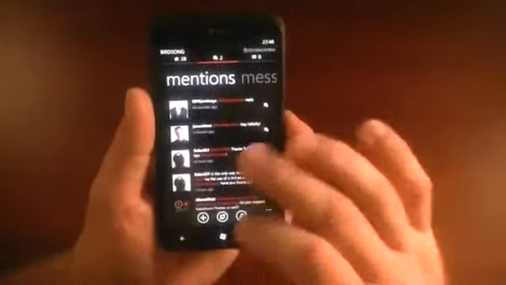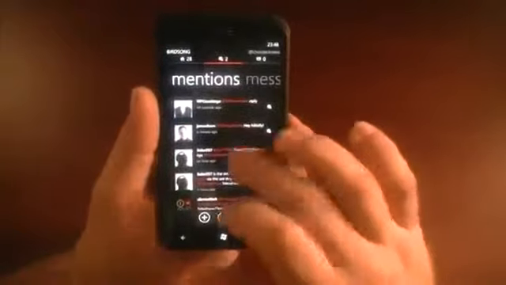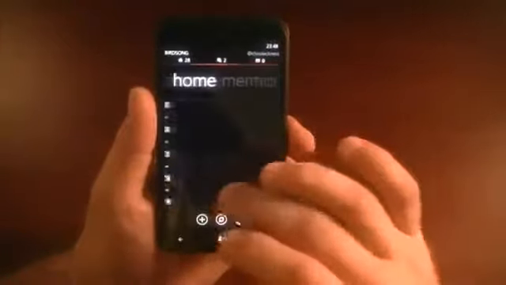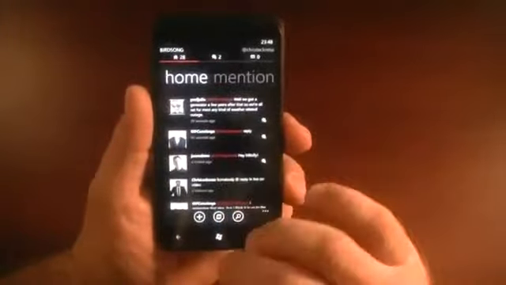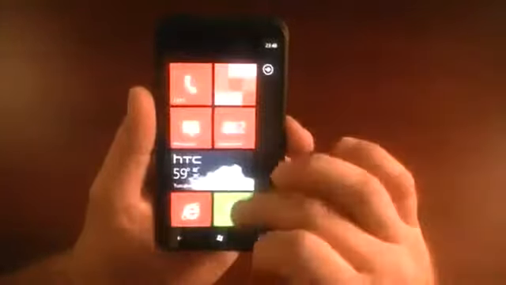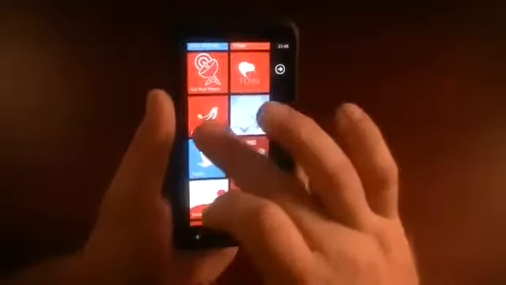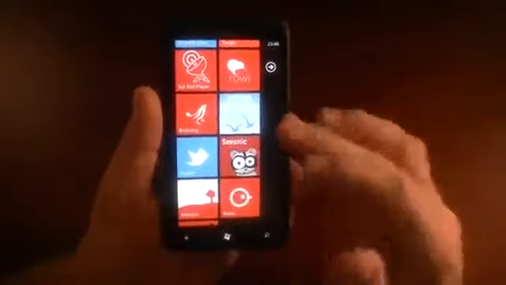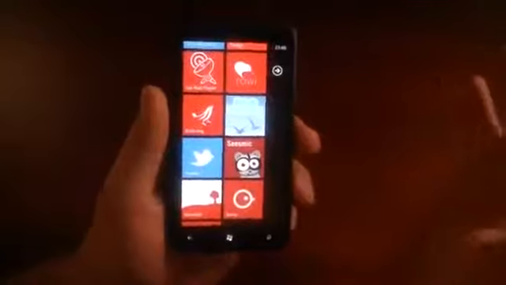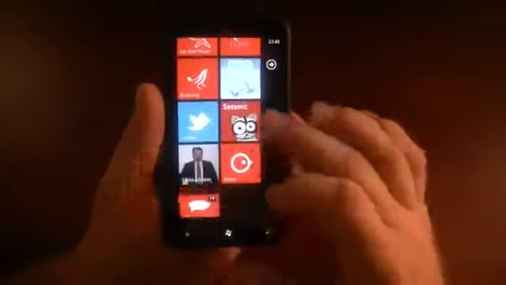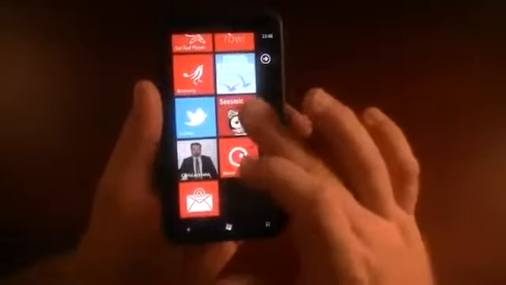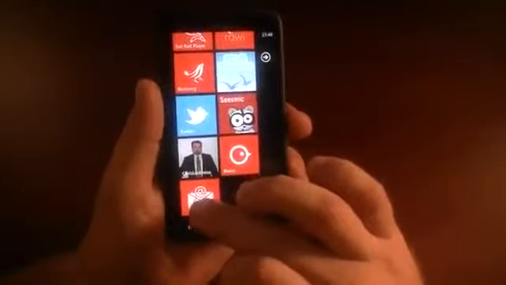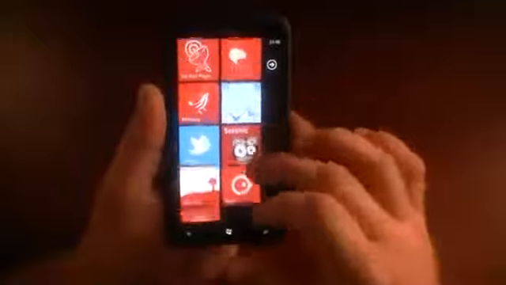Reply, and that's it. But the problem that I have with this application, it's very nice, it's pretty quick, and it is customizable as well. But as you can see, there's no notifications there. Unless I've missed something, I'm not seeing anything there. I don't know. With Seismic, you actually had to create an additional live tile. You know, this isn't going to update, but that is also Seismic as well.